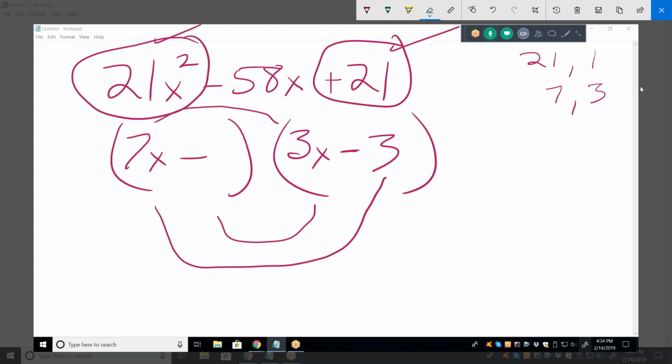So the next thing we should try is what? You should try switching the signs, 3 and 7. What does that produce? That produces negative 9x and negative 49x, and yeah, that would be right. Bingo. And that's the nature of these problems. You just keep trying possibilities, starting with the two factors that are closest together, not just with the x squared term, but also the number. And that's usually the answer. It's pretty rare in Colorado when they give you a hard factoring problem for it to be, they just don't give you problems where the two factors are the two furthest apart. They just don't. Since it's a trial and error process, you always start with the two numbers closest together.